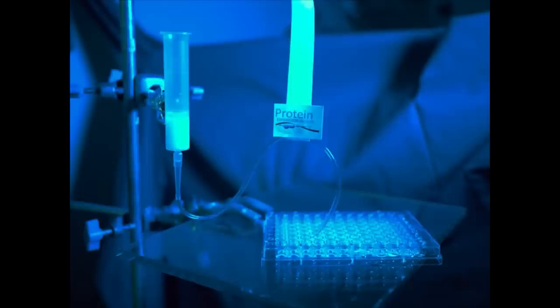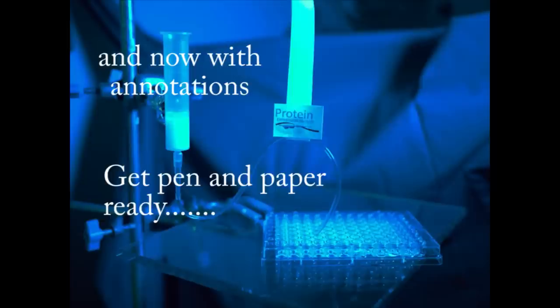Let's look at this affinity chromatography again, this time with some breaks. Get pen and paper ready and you can write down some annotations and describe what you're observing. You might also want to use your handbook and compare what you see in this video with what is described in your handbook about the affinity chromatography.